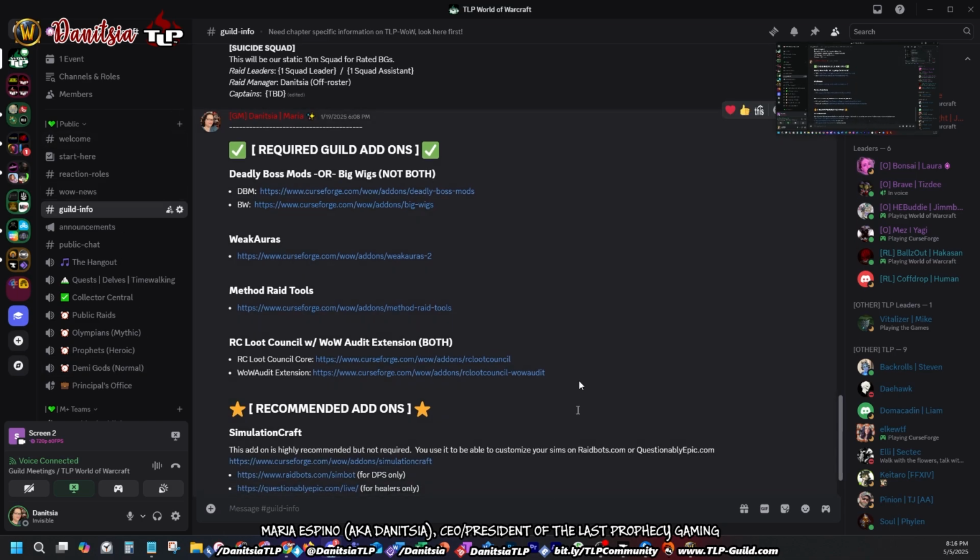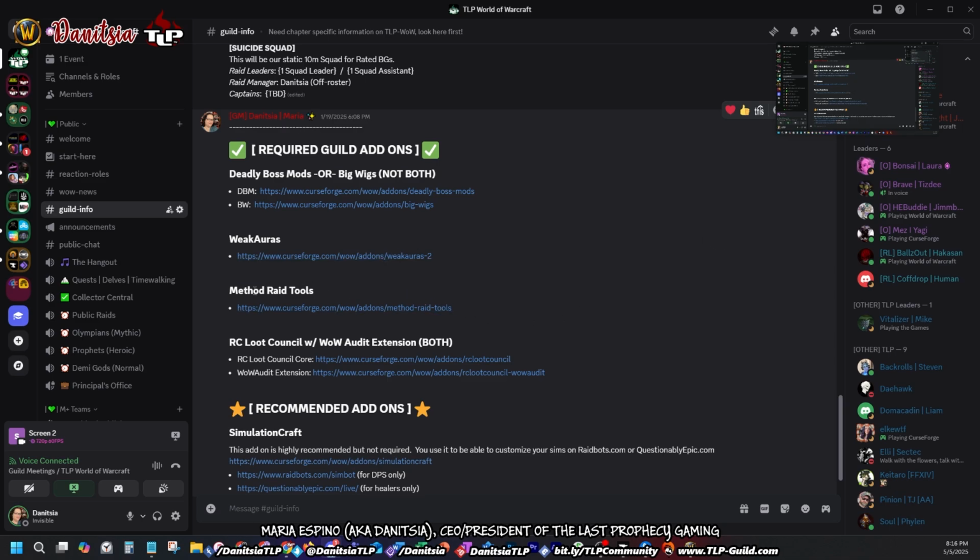And then here's the big piece that I'm going to focus on right now, which is getting all of the required add-ons. We let our members choose whether they want to use DBM or BigWigs, but we do want our members to have those in-raid alerts, etc. Now, if you are not going to be raiding, if you're just going to be doing Mythic Plus, you are welcome to choose whatever you want. WeakAuras is required because sometimes we do share specific WeakAuras when it comes to raiding. If we have certain WeakAuras that are specific to a particular boss that we share in the chat, we do want folks to be able to have those.